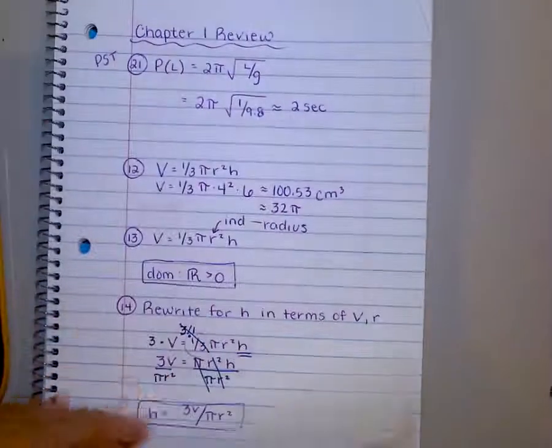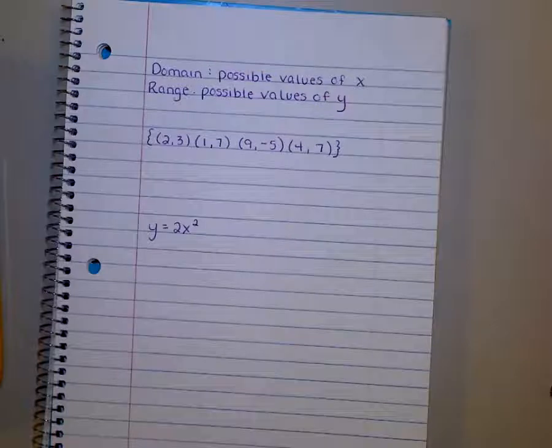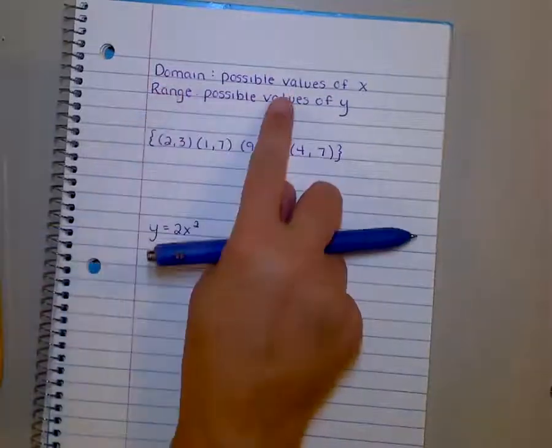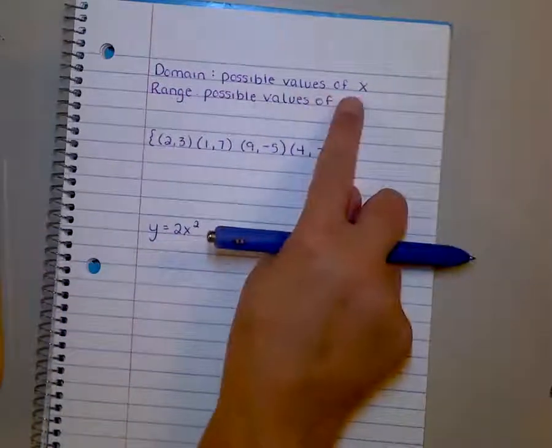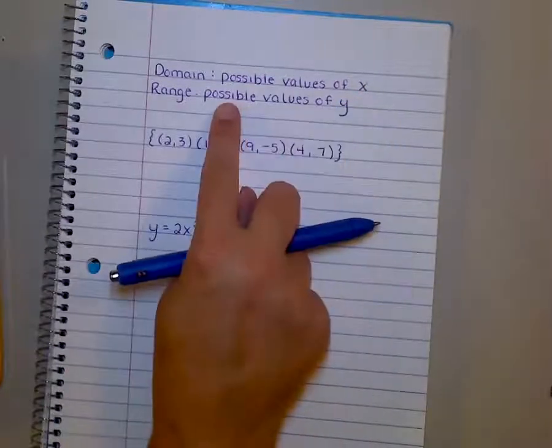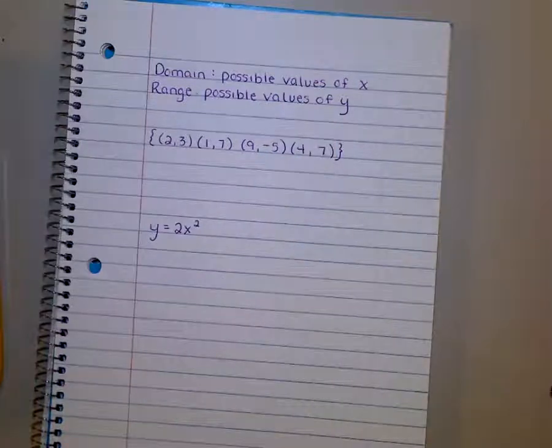The other more general question I received last night was talking about domain and range. So I put this together to start talking about it. This is a hard concept, like forever and ever. Yep, I'll come back to 9 and 11 on the PST in just a second. Domain is always asking you, what are the possible values for x? What numbers can you put into your function? And then range is your possible values of y. What answers can you get back out?